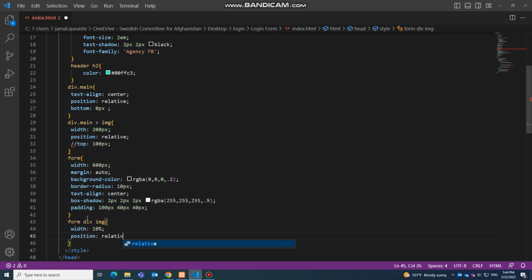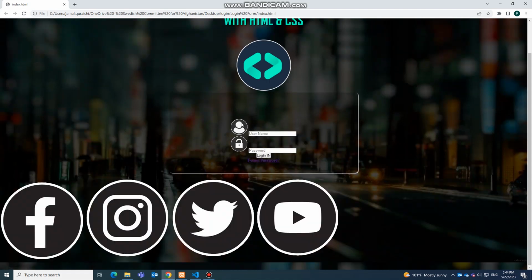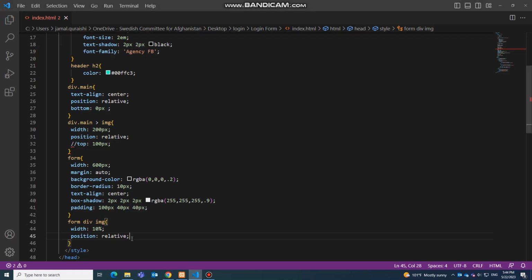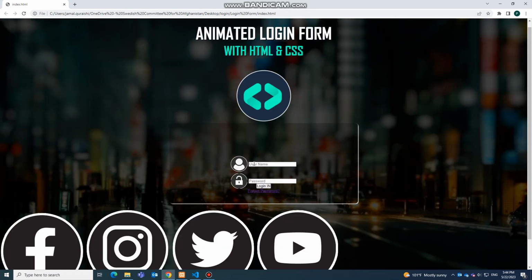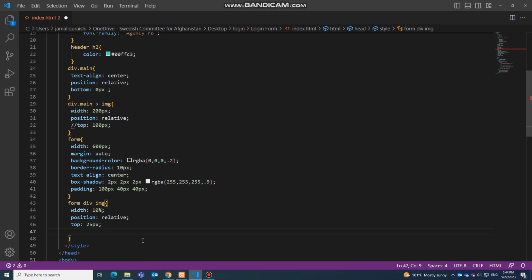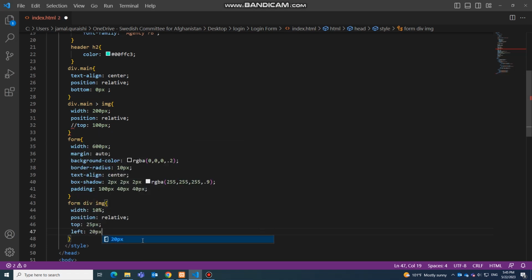It's going to be relative. Now let's see how much position we would need for these. Okay, I'm just now going to add at least about 25 pixels. Later on I'm just going to increase my text boxes size as well, and from the left I'm going to add 20 pixels.